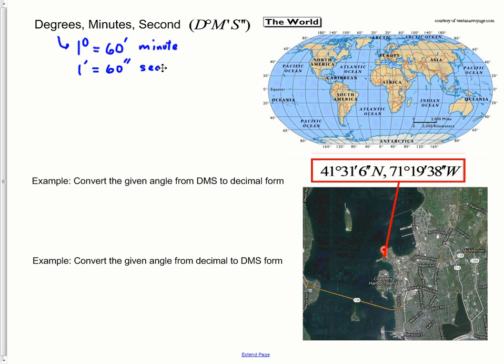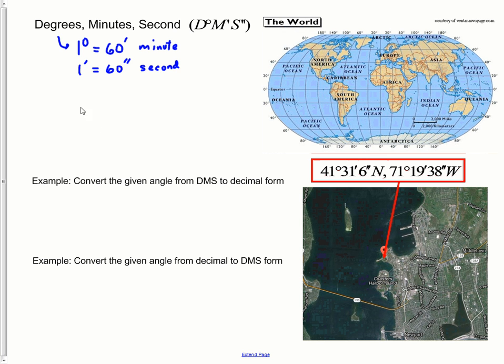Now, a second and a minute corresponds to something like our position on the globe. We can even think of it in terms of the amount of time it would take for the sun to transit between a degree or 1/60th of a degree or 1/3600th of a degree, in terms of minutes and seconds on one of those normal hour hands on our clocks within a 24-hour period. So there is some correspondence to that. So we should be able, if we're given an angle, to determine where we're at in terms of degrees and minutes and seconds, that kind of thing.